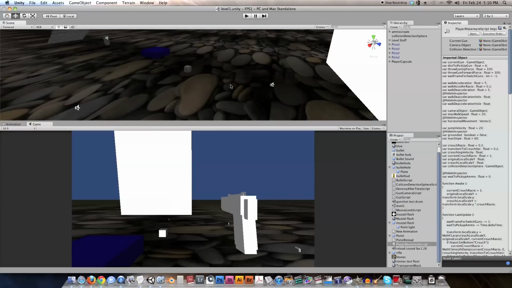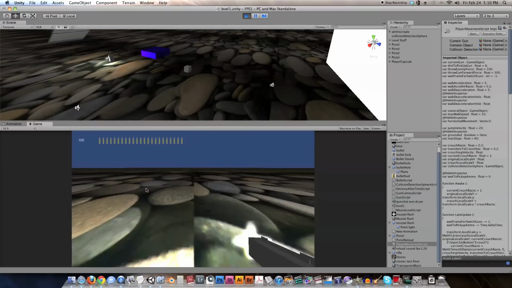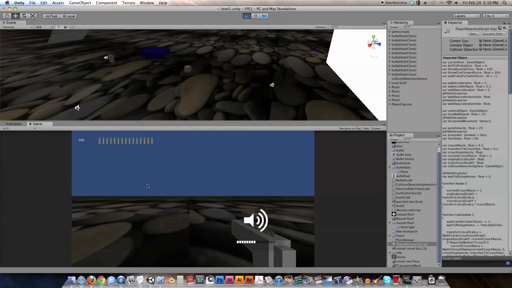Alright, hey guys, I just want to show you one quick thing at the end of this episode, because during the screen recording of FPS 1.29, I found a glitch and I kind of just ignored it. But I wanted to fix it, and this is how you fix it, and let me demonstrate what that glitch was. So I'm going to turn down my volume first of all.